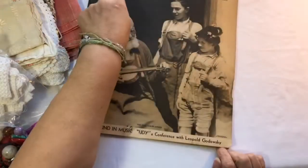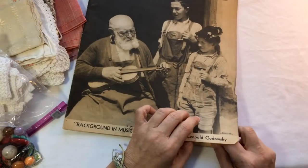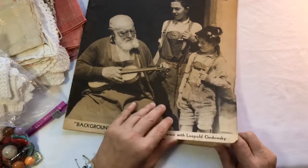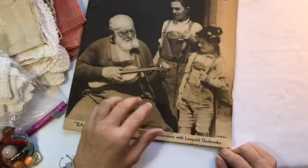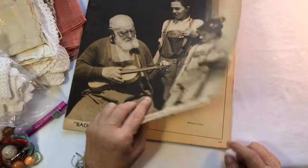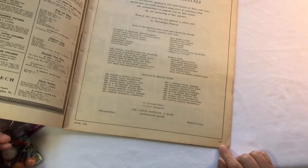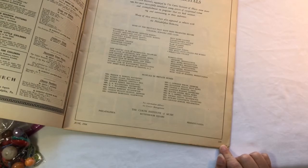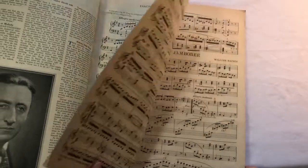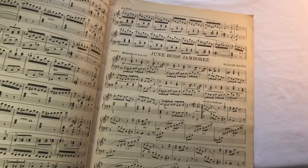This one is from June, and I don't know for sure because I haven't found them consecutively, but I think when the May issue left off page number wise, that's where this one picks up, because this is page 339. Now, as you can tell, because I'm moving it around so you can see, these are really big.